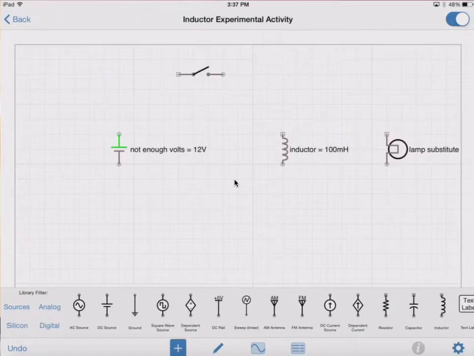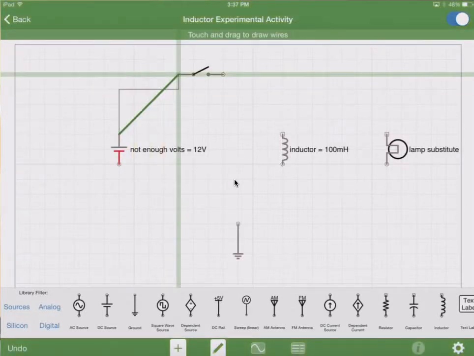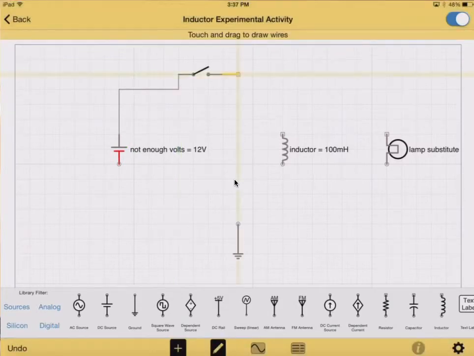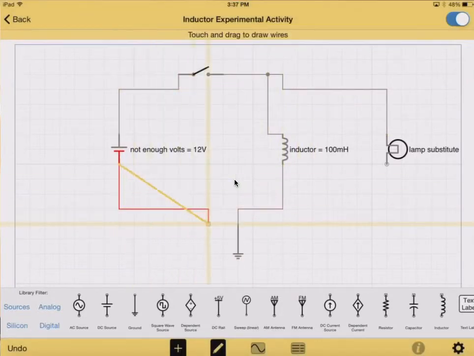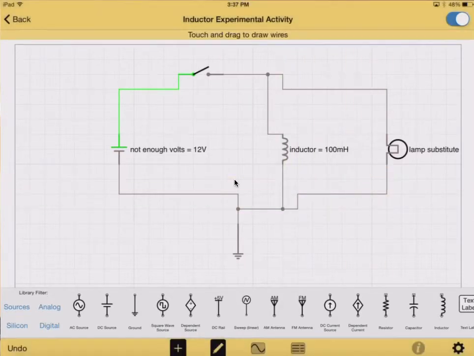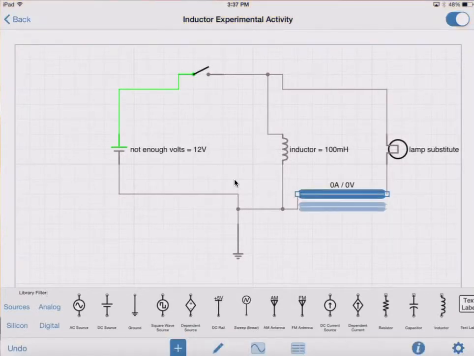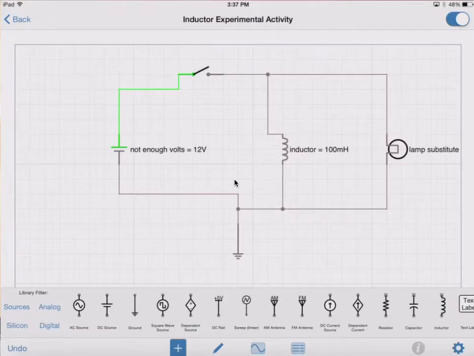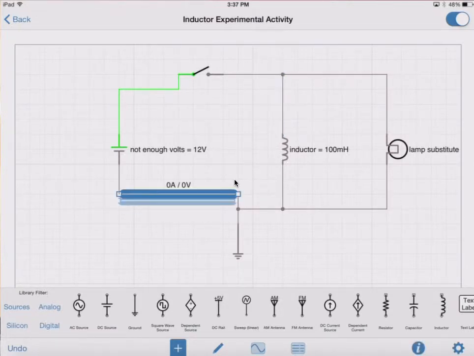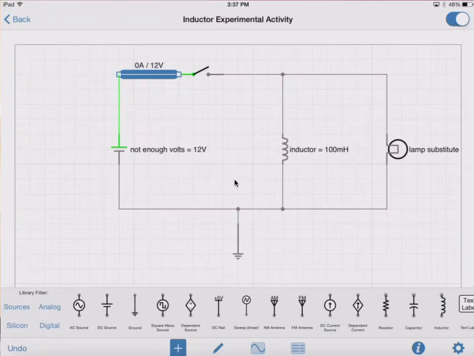So we have everything here. We just need to wire this up. Let me put this ground down here as well. So I'm going to go ahead and wire this up. Alrighty, and I guess we can go down here, pull this over here, go down here, like so. Alright, so that's it right there. I'm just going to try to make it a little prettier. It doesn't have to be. Okay, so there we go.